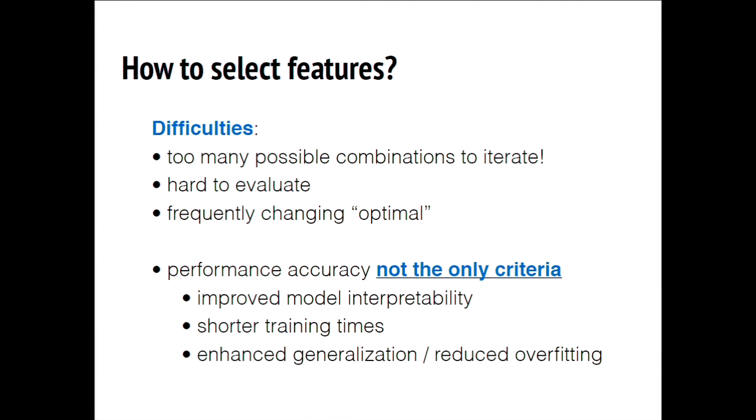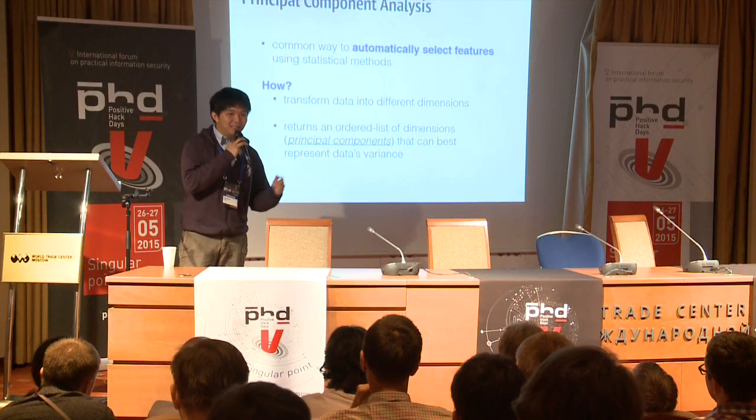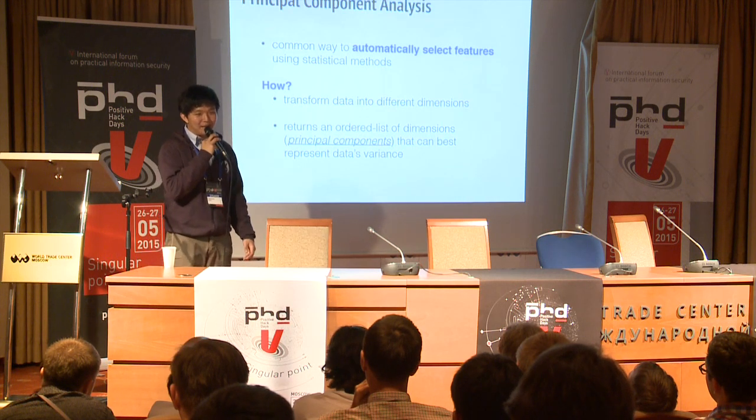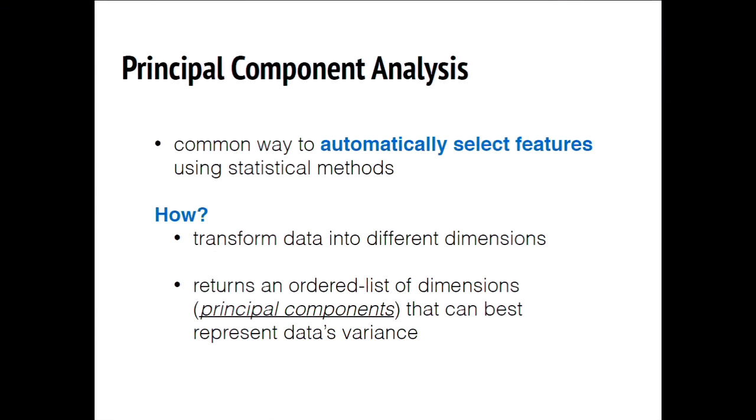So you want to think about how well you can interpret your results. Shorter training time, since this is an online approach, you want to be able to not spend too much computation and time. You want to be able to minimize the resources that you spend. And also, as we mentioned earlier, reduce overfitting, because this is an anomaly detector and you want it to adapt to your data. So principal component analysis is something that you'll see in many anomaly detector papers out there. I'll refer to it as PCA from now.